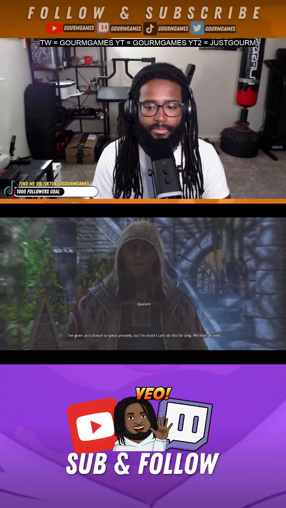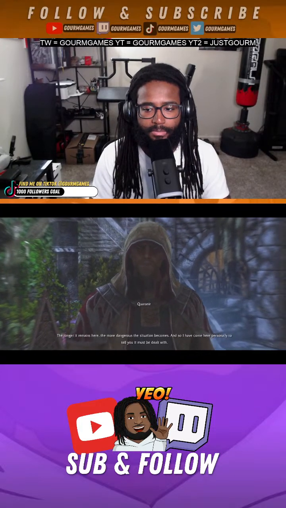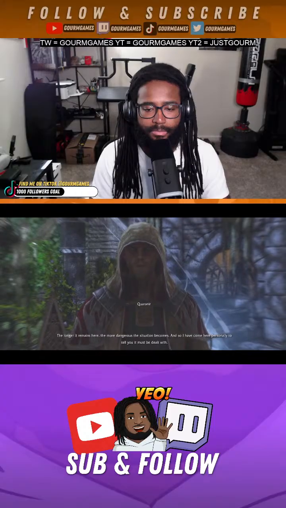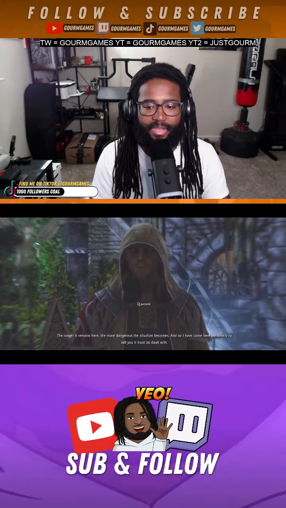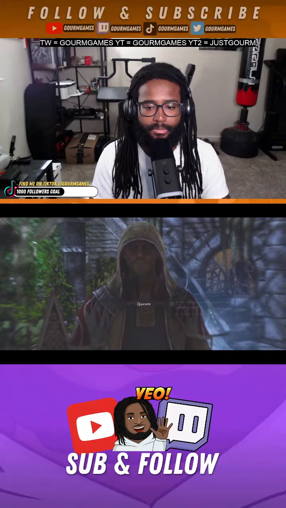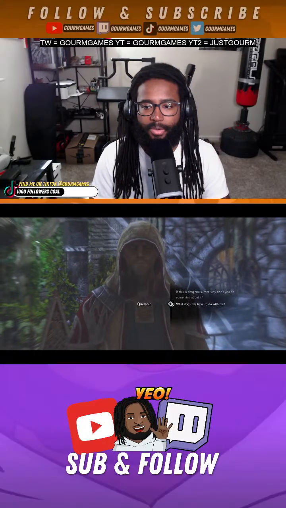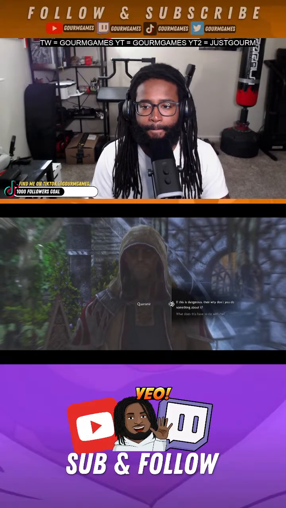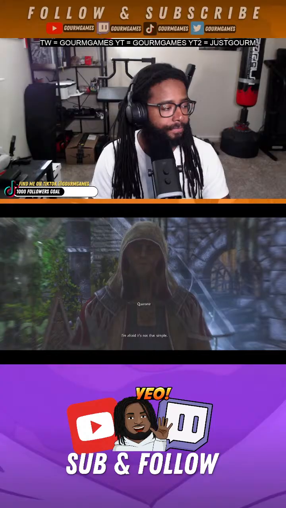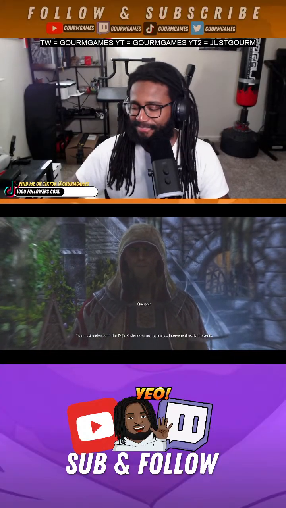I've given us a chance to speak. The situation here. We have to go back through this dialogue. The energy. The longer it remains here, the more dangerous the situation is. Talking about the Eye of Magnus orb thing. So I have come here personally to tell you it must be dealt with. If this is dangerous, then why don't you do something about it? What does this have to do with me? I'm afraid it's not that simple. You must understand the Psijic Order does not typically intervene.